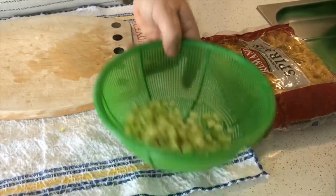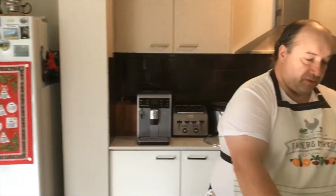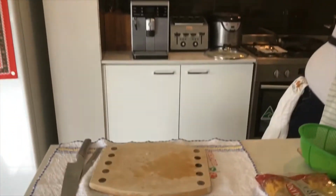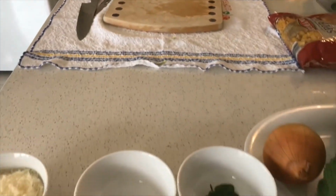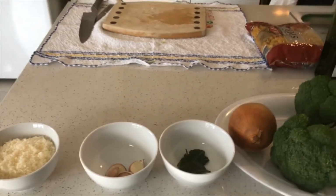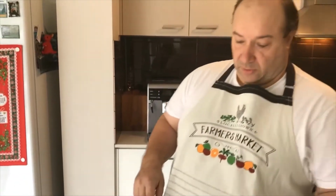Lovely. I'm going to use it very soon. I'm going to give a super quick rinse to everything. Make sure there's nothing. Yeah, very good. Done. So now we're going to do a lovely onion.